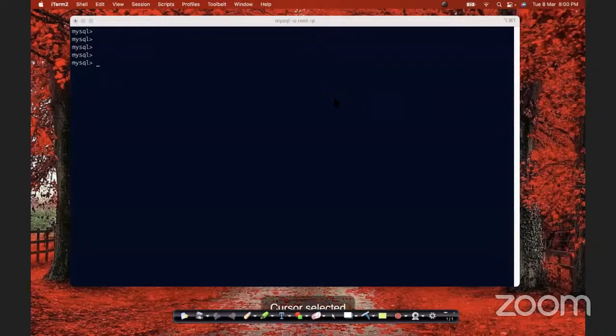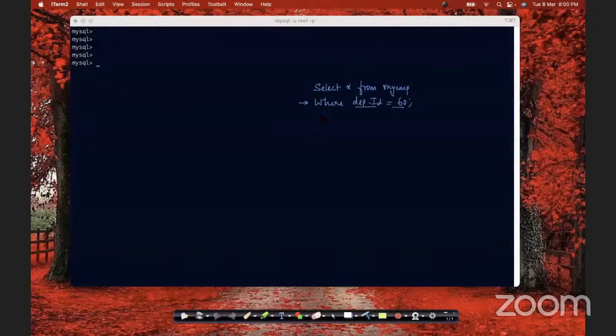If I want to see only people from department 60, for example, I can say select star from my EMP. Now I will specify the where along with my select. I can say where department ID is equal to 60. So this will show me only those records where the department ID is 60.